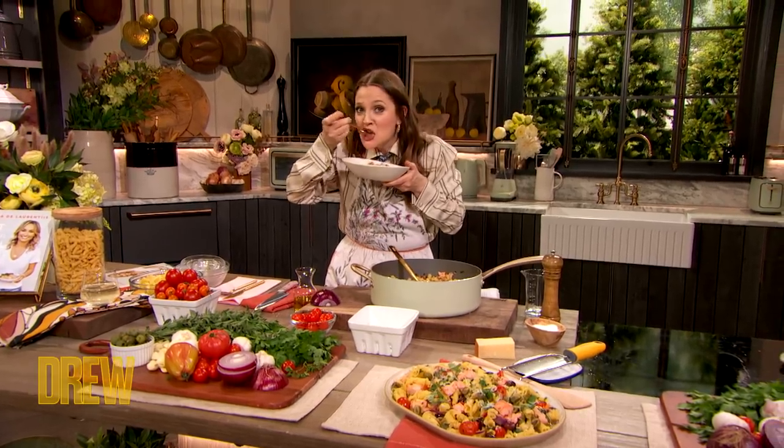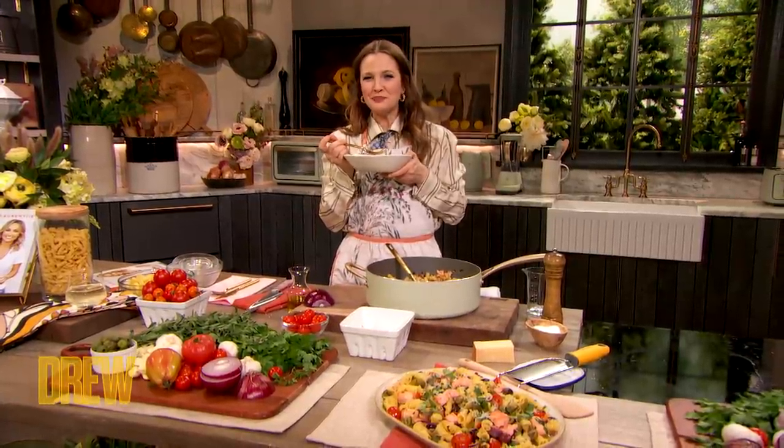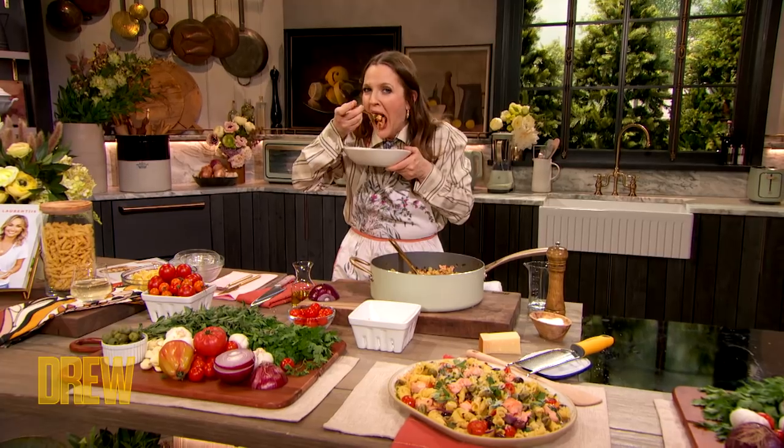Kim, what was one of your favorite things about making this dish? That it was quick, it was easy, and it was one pot — just except for boiling the pasta. That's exactly right, didn't dirty up a whole lot of dishes. Julie, what about you? It was perfect. I work full time, I'm busy — it was perfect for a weeknight meal. It also has such a clean, beautiful, light taste about it. Precious, what was your favorite part? The freshness of the dish — coming out of winter, I was eating so many heavy things, and this was just perfect for a spring evening. I love that it's so fresh and delicious and light.